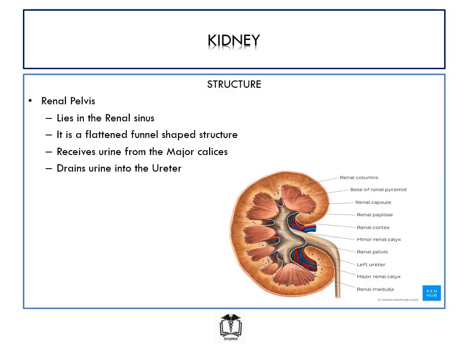Let's end up talking about the renal pelvis. The renal pelvis tends to lie within the renal sinus, just like the calyces. This is a flattened funnel-shaped structure that receives urine from the major calyces and drains urine into the ureter. So it's important to note that within the renal sinus, we have a combination of the collecting system of the genitourinary tract, and this includes the renal pelvis, the renal calyx, and then some vascular structures like segmental vessels, segmental nerves, segmental lymphatics, and then perirenal fat. These are structures that are found within the renal sinus.